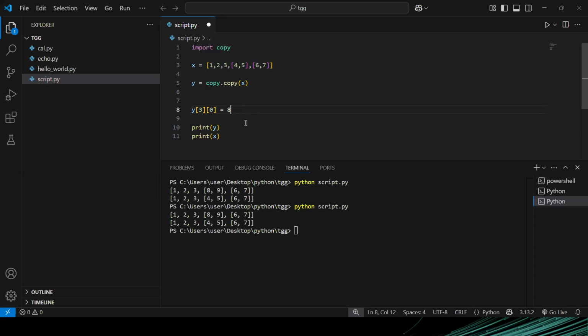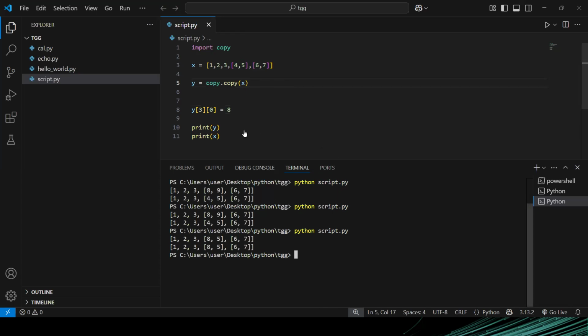If I modify the third element, look at what I'm doing here. I'm picking the element at index 3, which is this one. Then I'm trying to modify the first element. If I run this now, yes, this has been my confusion. I was doing it wrongly. Now, let me explain.